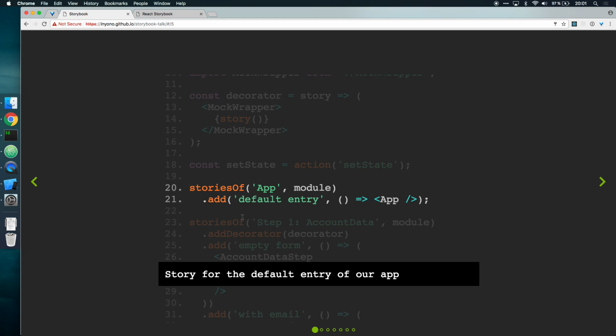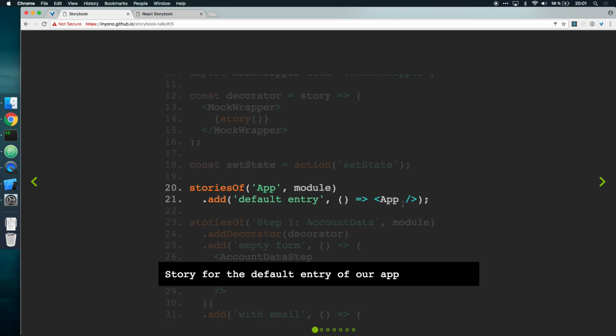Then you can define different stories with the function .add. They all have a name, so this is the subsection of the story with the name default entry. The second argument to the function is a function that returns a component. So it defines your root component that is rendered in Storybook.